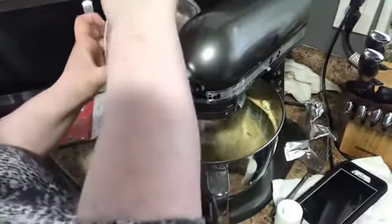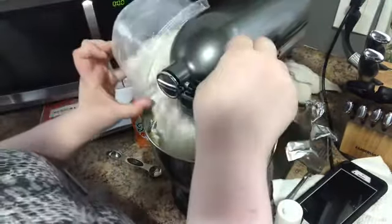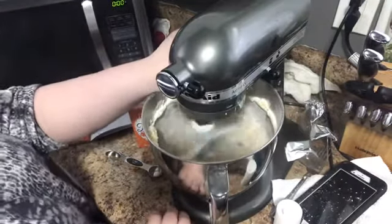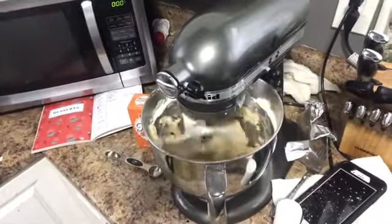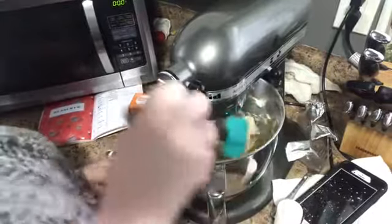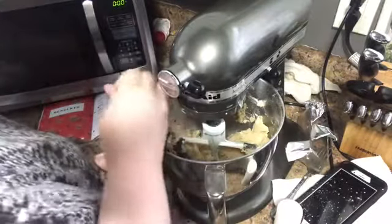And just kind of tap it in there. Put that on a, don't put it on a higher speed. But also push the dough so everything gets mixed in. Pause it so you can scrape down the edges if you need to.